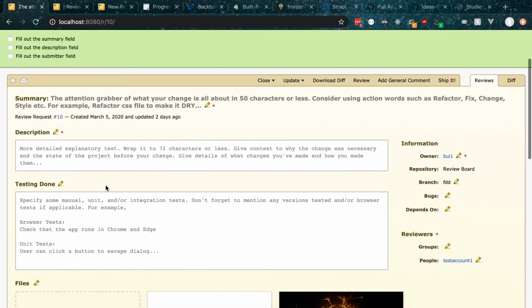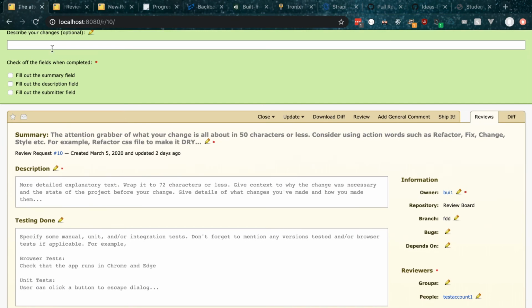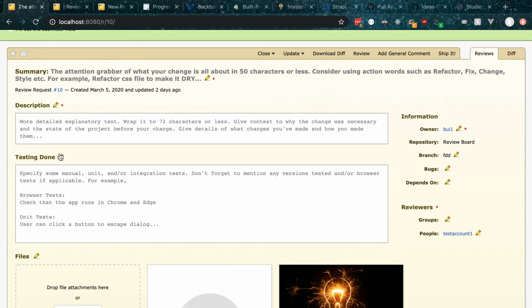default. In the future, I'm going to make sure that all these required fields are calculated on the server side to make sure we can capture those ones that are missed. For example, the reviewers section, as well as making sure the styling for the color font here is good between an editable page here and one that a user's just viewing, but it's not their review request.